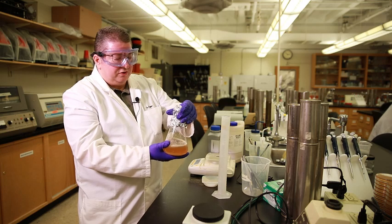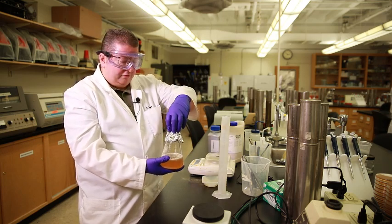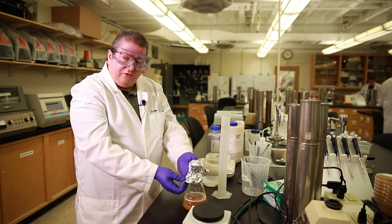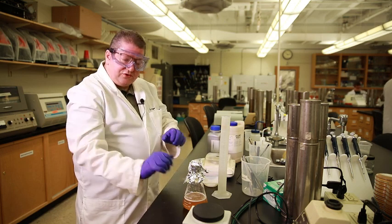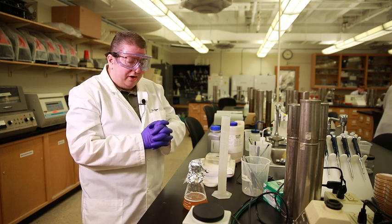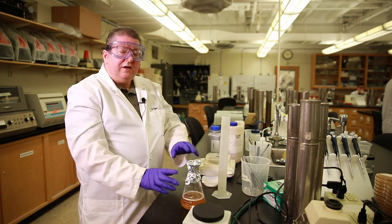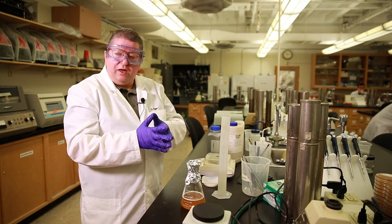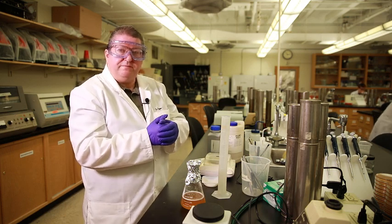What happens here is when we take this out, we won't have any airborne contaminants that can get inside of our flask. When the flask comes out of the autoclave, we'll just peel the foil back and that stir bar will drop down right in there. We put it on the stir plate and let it stir, and everything will evenly distribute before we pour it into sterile petri dishes. In the autoclave, we just put a little piece of tape on this. It will autoclave for about 1 hour, and then it'll be ready to cool in a water bath and then pour it into petri dishes.